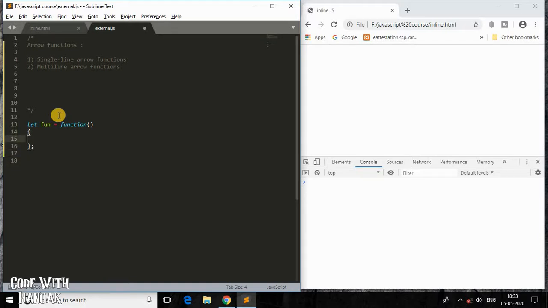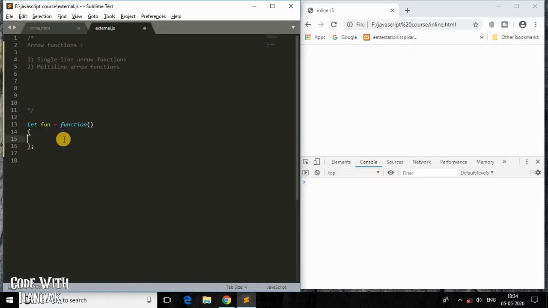Before diving deeper, I just want to make a quick note: if you want to understand arrow functions, you need to understand function expressions first, because function expressions have a lot to do with arrow functions, and without them it is very difficult to understand arrow functions. We have also covered this topic, and the link will be in the description below. Make sure that you first learn what a function expression is. So this is what we call a function expression in JavaScript.